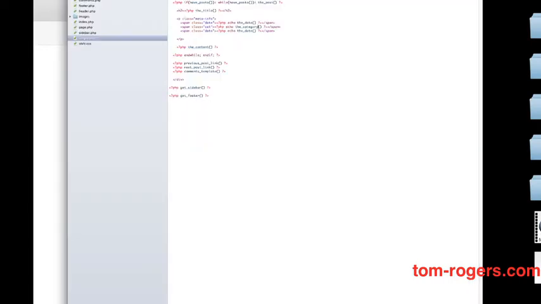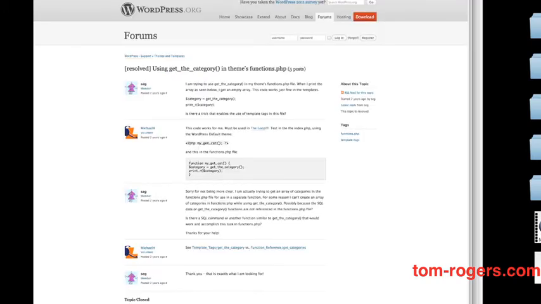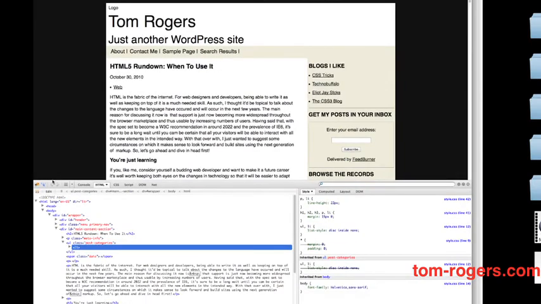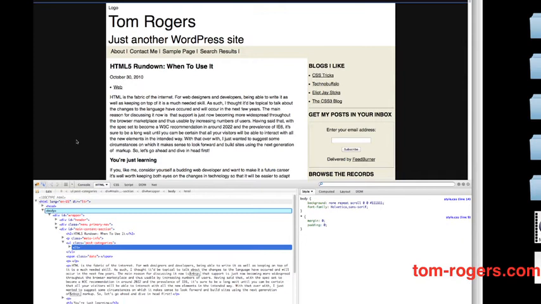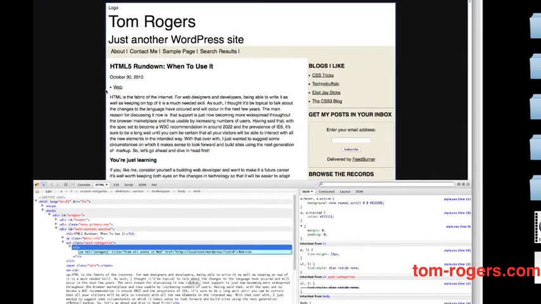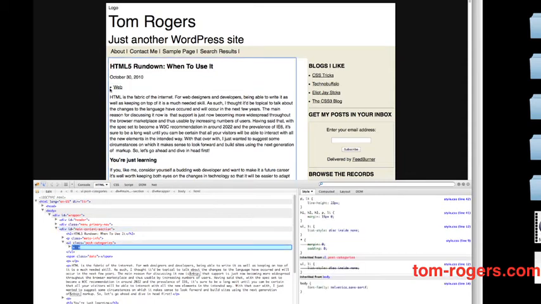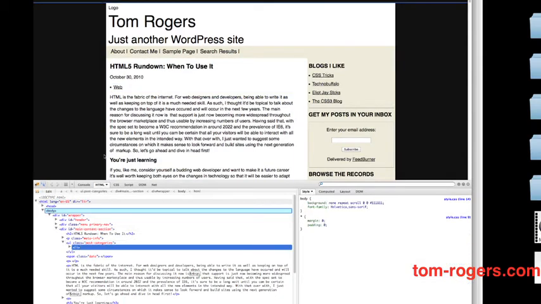So we're going to come back over here and use trusty Firebug to work out what we can target it by. So it's obviously inside our meta info. It's inside a URL of post category, so we're going to target that with a class of.